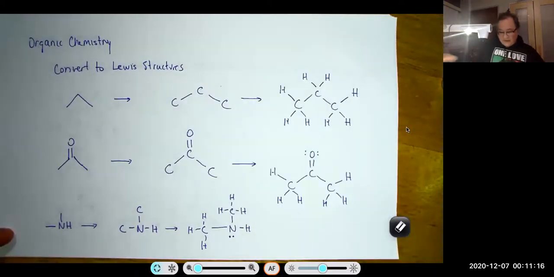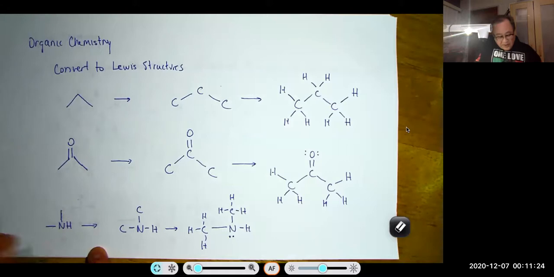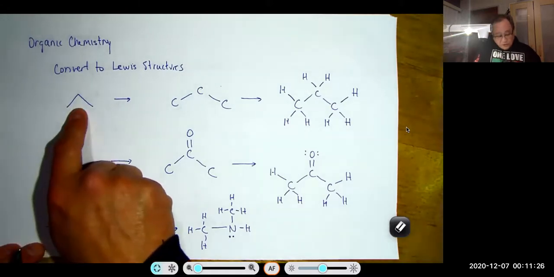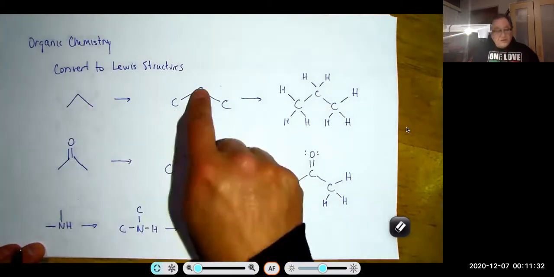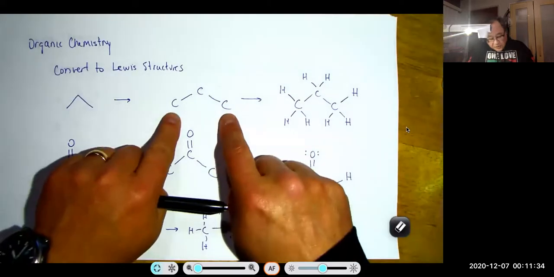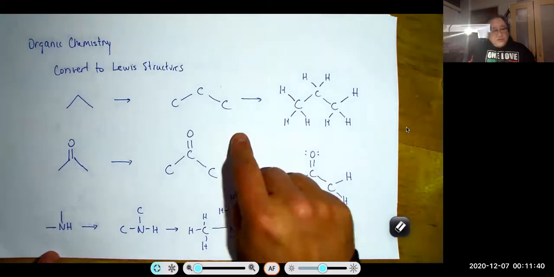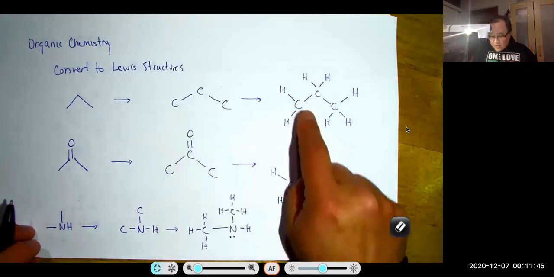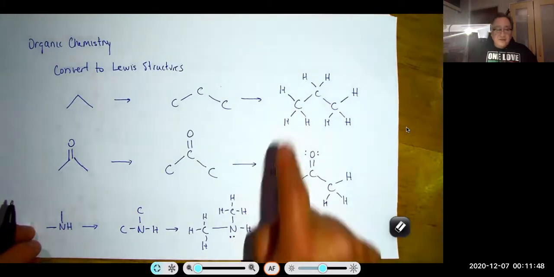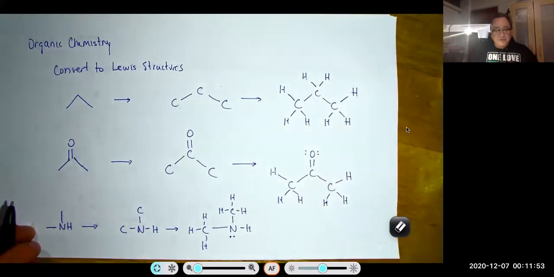So here we have some examples, and I've actually done it for you. So here are some line drawings. Here we have 2 lines. So those are 2 bonds. And since we don't have any elements being shown here, they are bonds between carbon atoms. So here you can see I've substituted carbons at the ends of each line. And then for each carbon, I add single bonded hydrogens until I get 4 bonds on a carbon. So on this first carbon, I add 3 hydrogens. On the second, I add 2 hydrogens. On the third, I add 3 hydrogens.